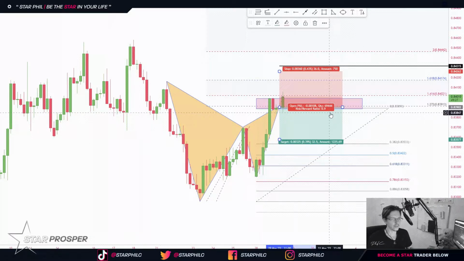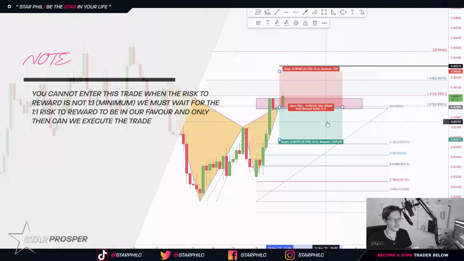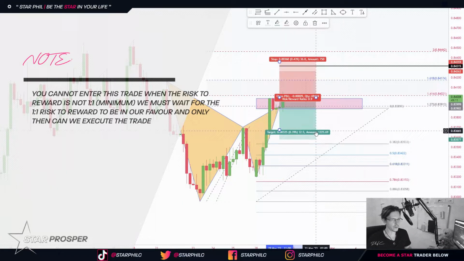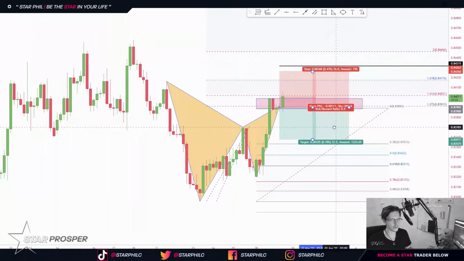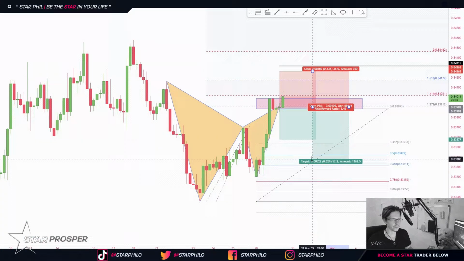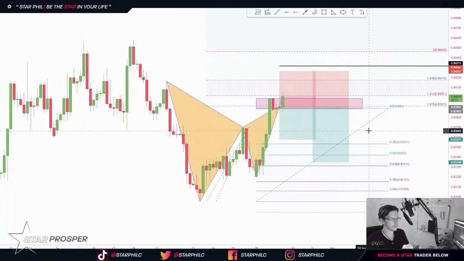However, if you're analyzing this prior to price action pushing higher at the 127 completion, we can't enter this trade because we don't have a minimum of a one-to-one risk to reward. Okay, so if I copy this, move that to the side here, because we do 2 contracts, which means we go for 2 targets, and we have our first target at the 382 and our second target at the 618.